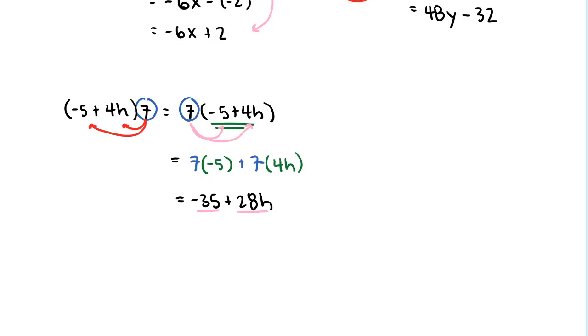And so if we tried to subtract that negative 35 and that 28, we would get nothing sensible. It wouldn't be equivalent. It wouldn't really be describing the same thing, and it would be incorrect. So just to emphasize, this is not equal to negative 7h or negative 7 plus h or anything like that. We've really got the simplest way we can write this expression right here.